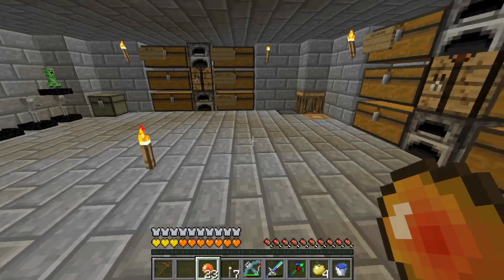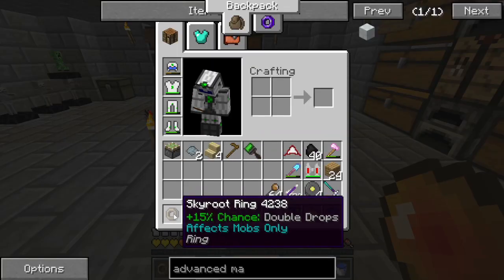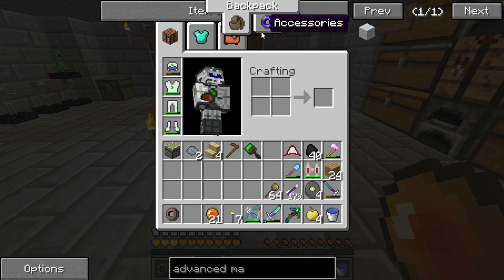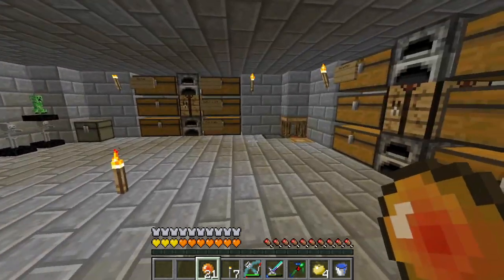I got some birchwood stairs, a hoe, a paintbrush. Ooh! Skyroot ring! A plus 15% chance to get double drops from mobs. I'm a fan of that. Get that thing on right now. Oh yeah, I'm a fan of that.